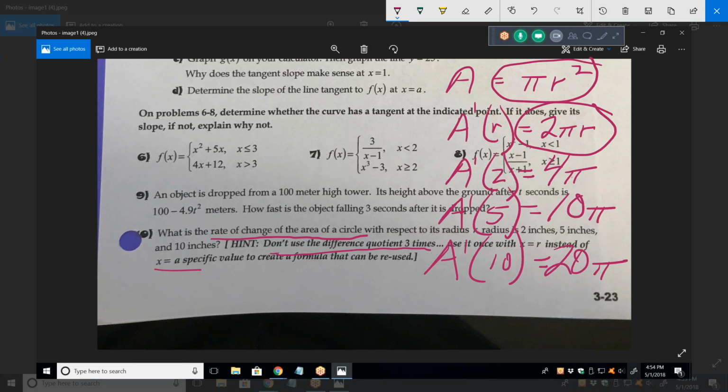It doesn't really matter, because they're never going to go backwards. You may end up getting a test at the end of this section where they want you to use the f of x minus f of a, and they also want you to use the f of x plus h minus f of x, both of them. So you may be responsible for knowing how to do both of those methods. They just don't want you to use the f of x plus h on that problem, and they specify that right there.